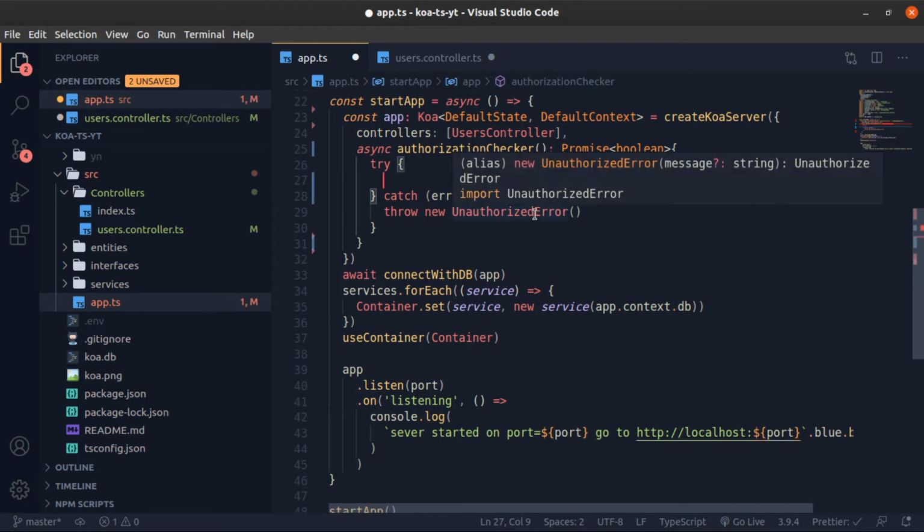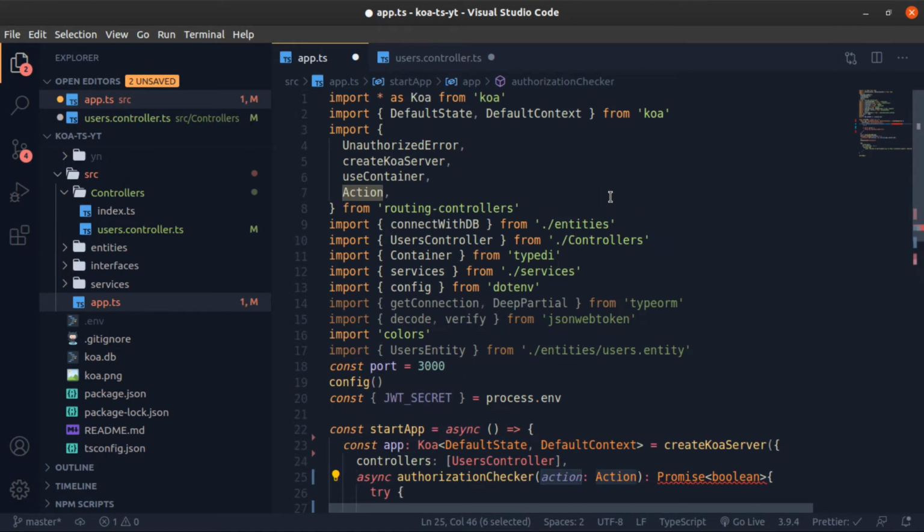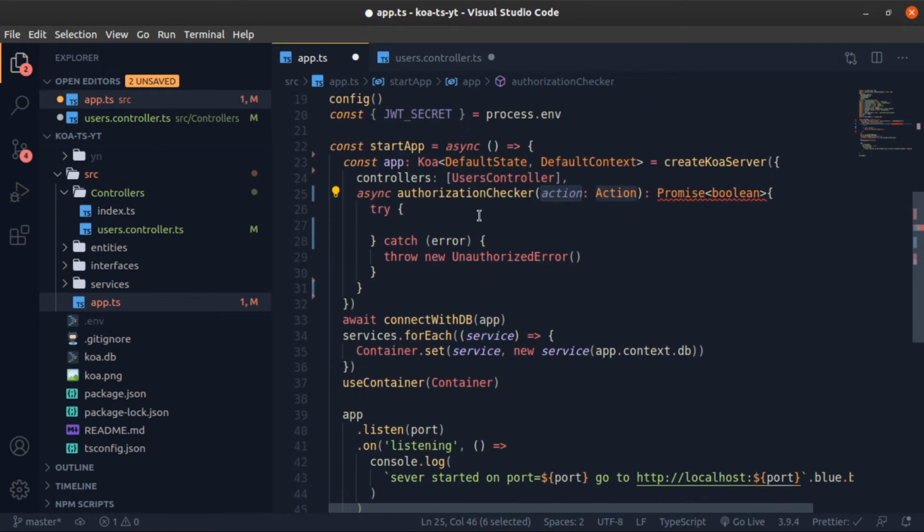But anyway, the first thing we need to do is to get the JSON Web Token, and this exists inside this action argument of type action. This is also from the routing controllers. So const token will be in action.request.headers, and now authorization like this.